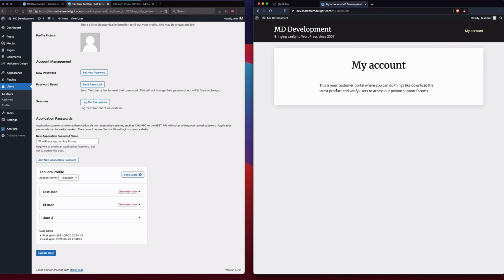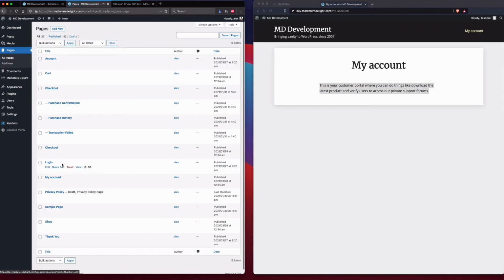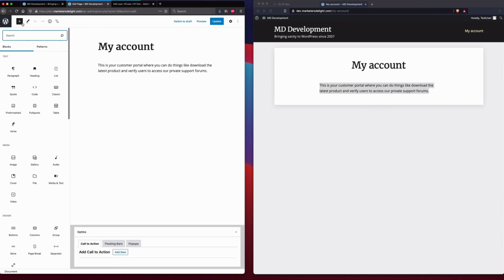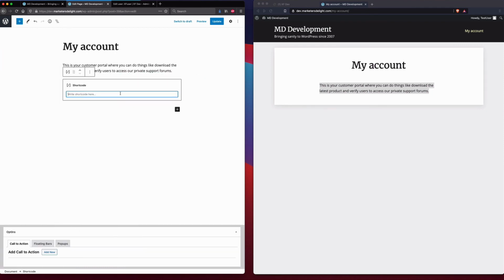XFtoWP provides a form similar to what we see in the admin side that you can embed into your account area on your own WordPress site. So this is just a simple page we're dealing with over here, and we want to add something right below this text. So I'm going to go back to admin real quick, go to pages. I'm going to find my account page, and XFtoWP provides a pretty simple shortcode that you can just paste into your own templates or your own pages. Here in this editor, we have to do a shortcode. So find the shortcode block, and the shortcode is called XF with a template parameter.